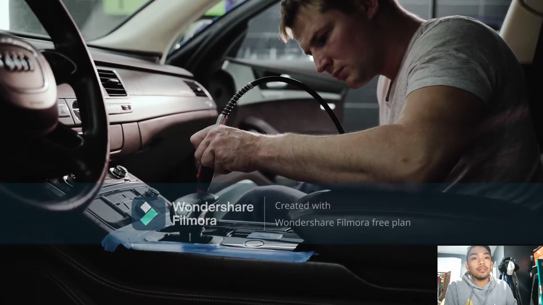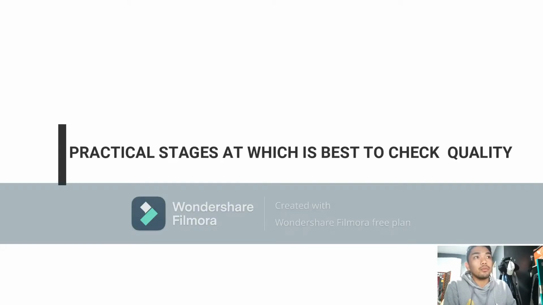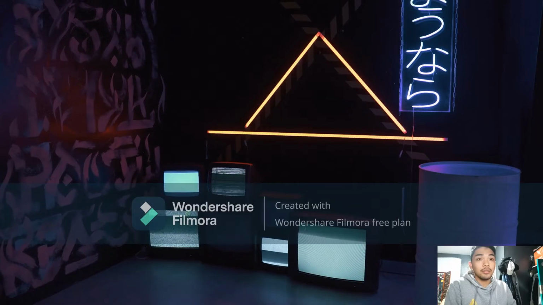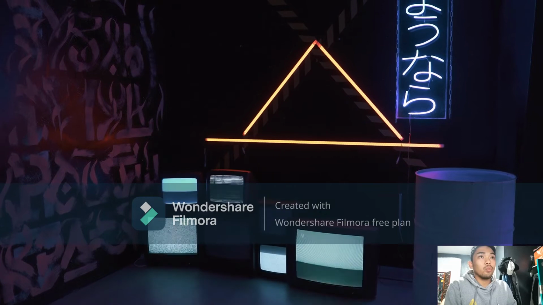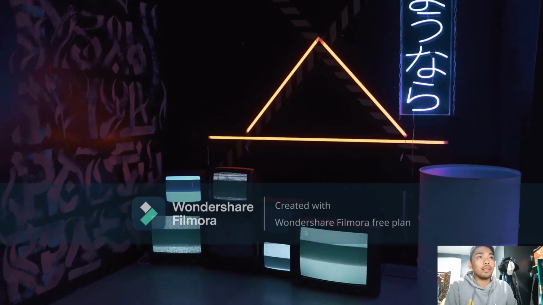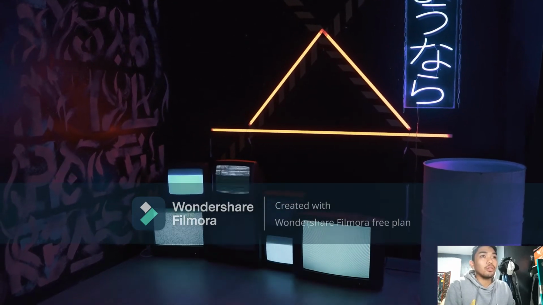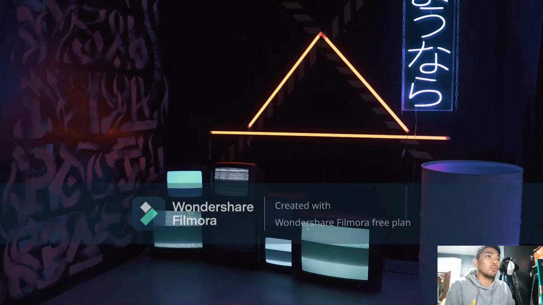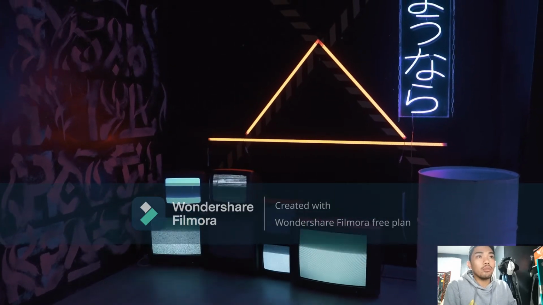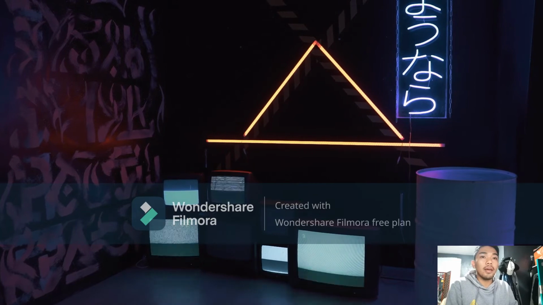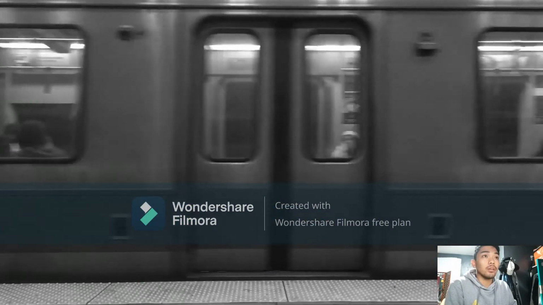These are the practical stages at which it is best to check quality: after a critical operation, because that's where trouble is bound to be encountered. Inspect after operations which are likely to produce faulty items so that no more work will be done on bad items.